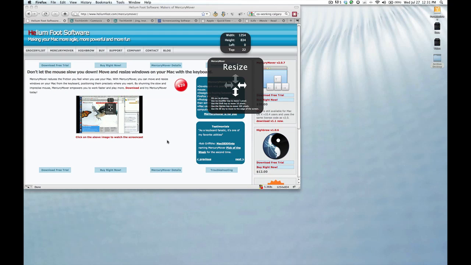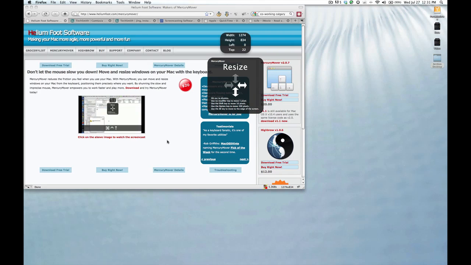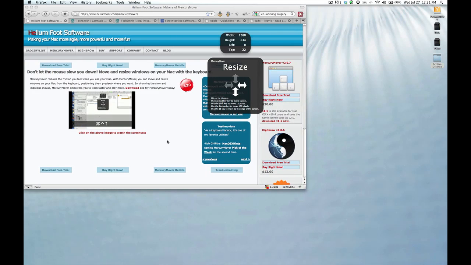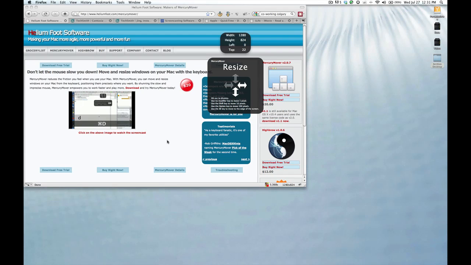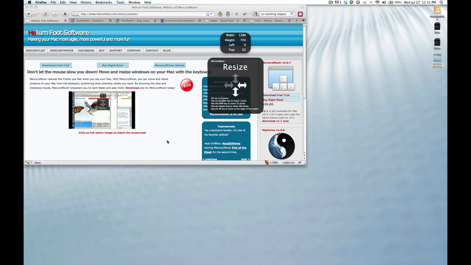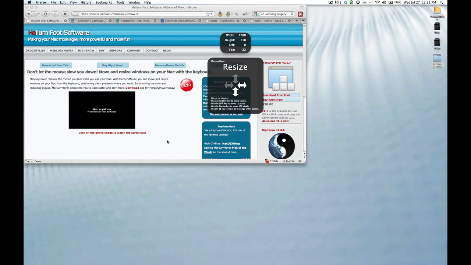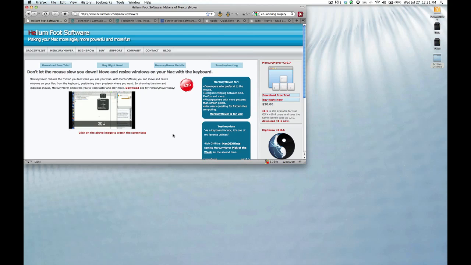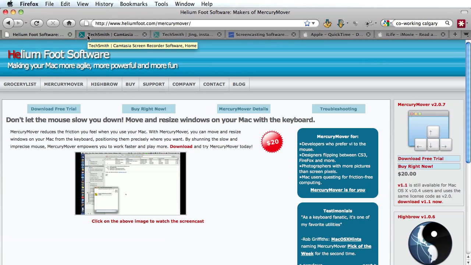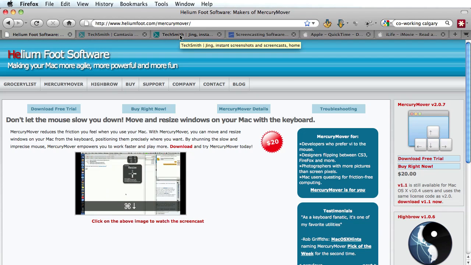But I want to resize it, and if I'm wanting to resize it to 1280, you can see I hold down shift and it allows me to go in 10 increments. So it's 1274, go to 1280, then use the down arrow, and we want 720. So now this would be the size that I prefer to use for a window, and I've just resized that. So when I screen capture, I can have a window that I can crop to. So first software that we can come up with, let's take a look at the free stuff first.